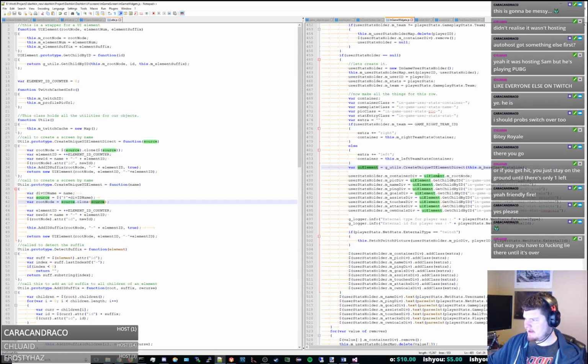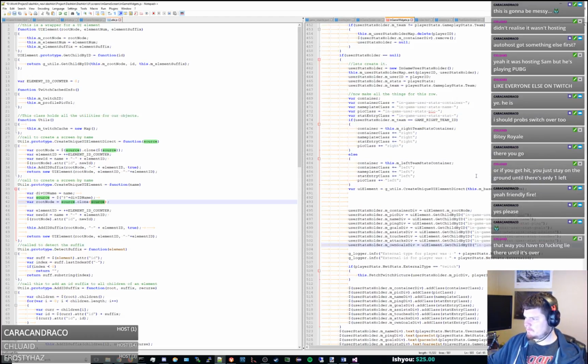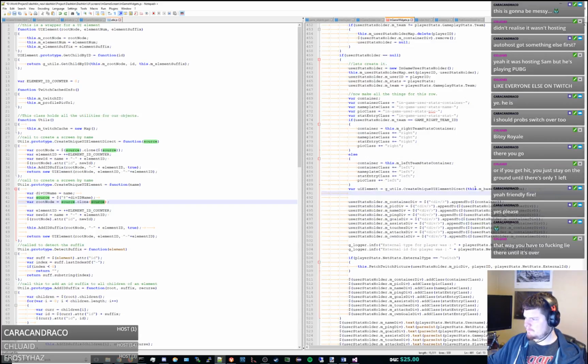Did we ever add this thing to anything? We actually have to attach it, I'm pretty sure. Well, what was the... It was append to container?